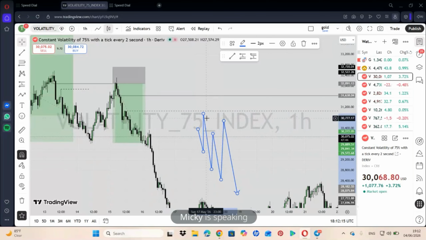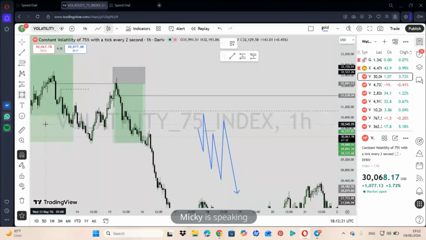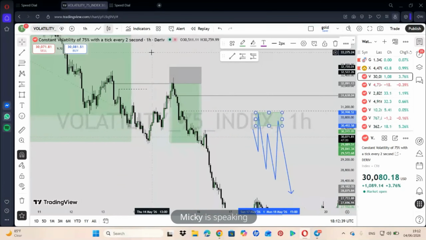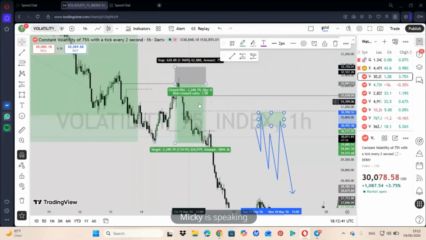Then there's an order block here that did not get retested. We use that order block as our POI. We use the order block to sell down to the lowest point the market got to before making its way to the POI. All right, so I'll move further. Let me show you the type 2 setup.